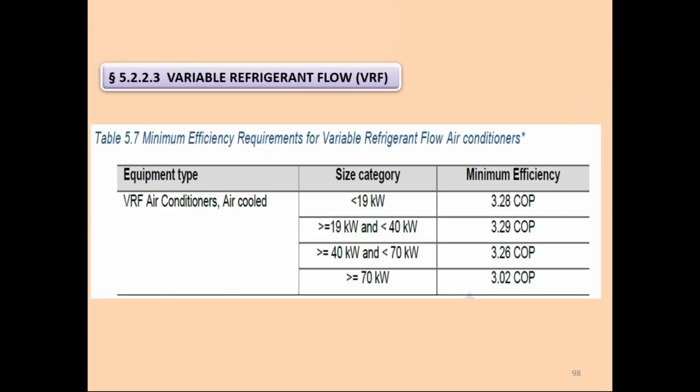So people talk about VRV being very efficient. They are only effective when the system is operating on part load or if the load is variable. See, like if you go to a multi specialty clinic of doctors, where doctors and patients would keep on coming and going at some pre-appointed hours, and always it will not be occupied, or it could be less occupied in certain hours. In that case, go for a VRV.